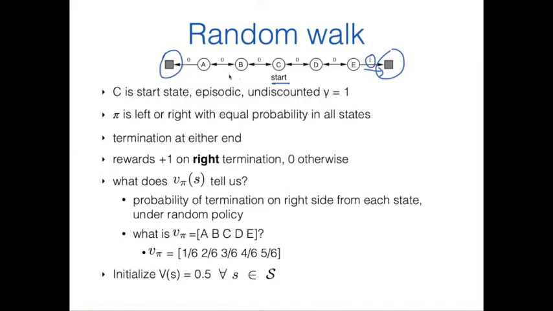So how do you evaluate that? How do you evaluate how good it is to be in state A given this policy, right? It's pretty bad to be in state A because you have to get lucky this many times to move to the right because you can't change the policy at this point, right? But eventually you get a value function like this saying it's really good to be in state E and really bad to be in state A.